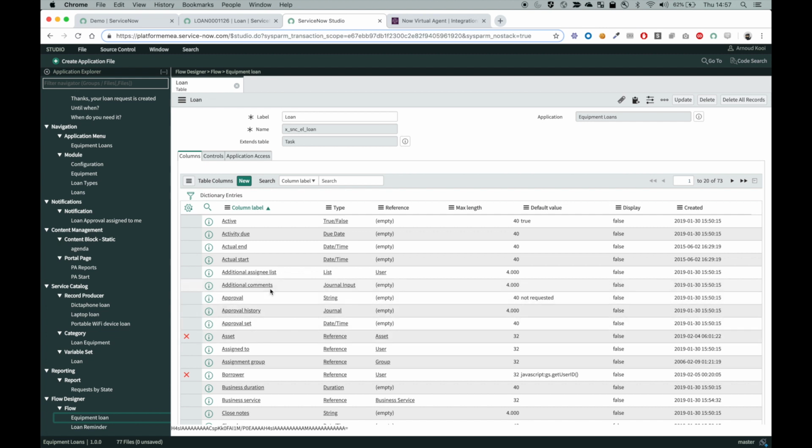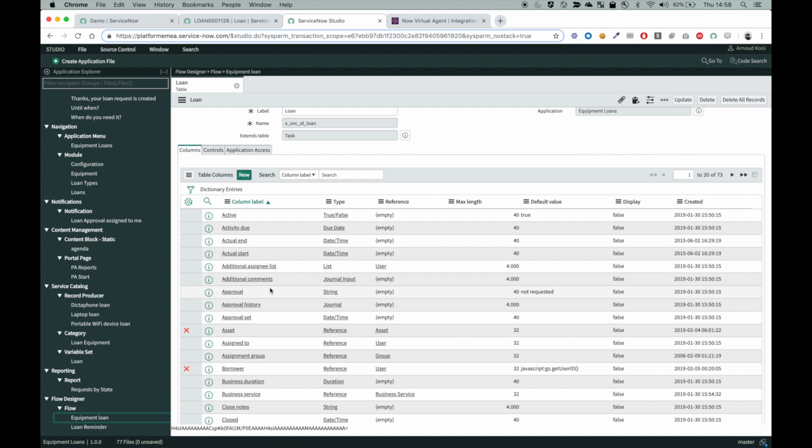It contains a lot of fields you can use out of the box for workflow applications, like the start and end dates, the active state. What we have done here is added a field for the asset. That's not out of the box, but for our extension of the application, we have added asset, and that refers to the asset table. So we have all our assets in ServiceNow, and it is managed there, so we don't have to create all that infrastructure ourselves, but it is available here.